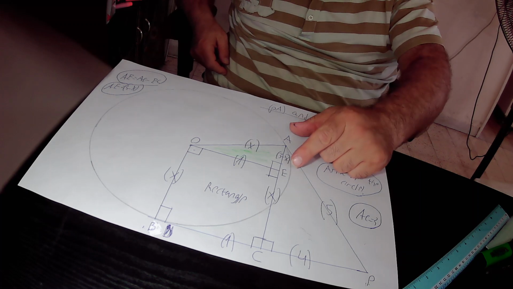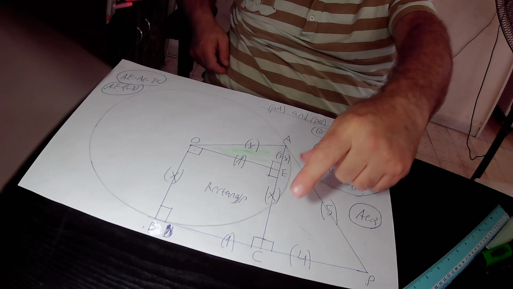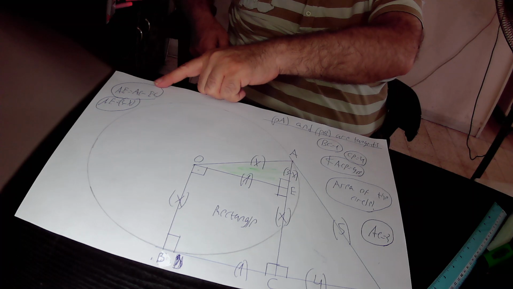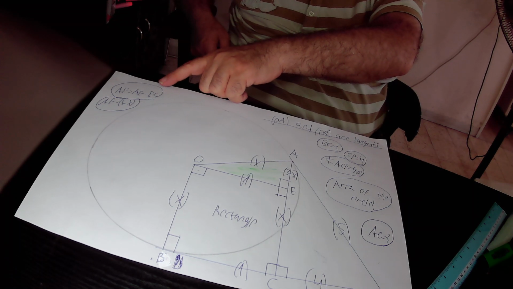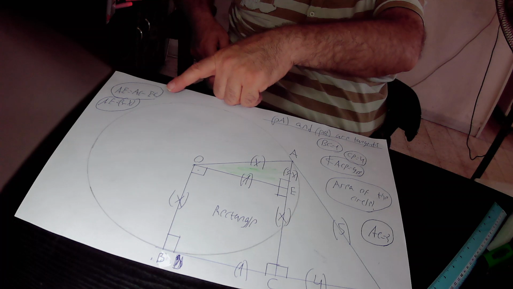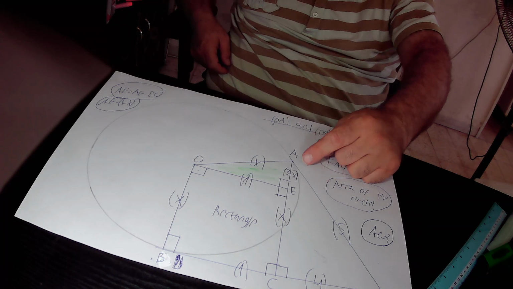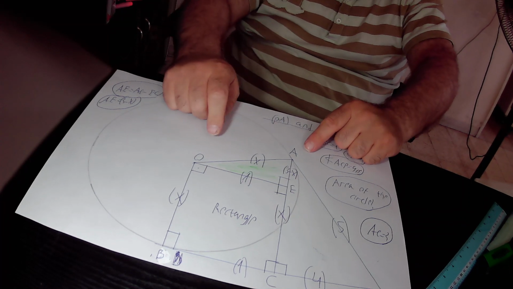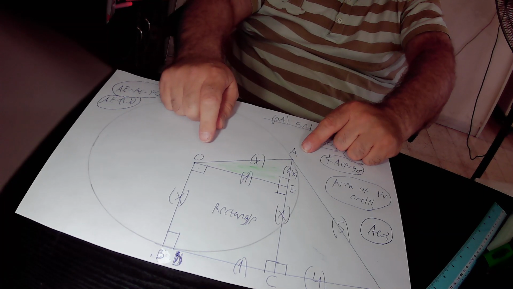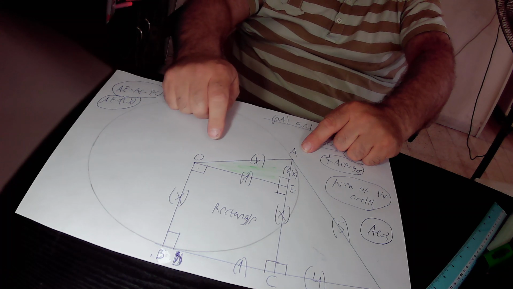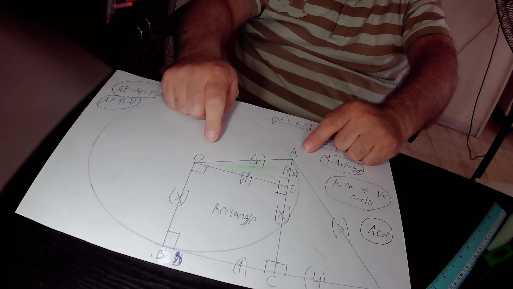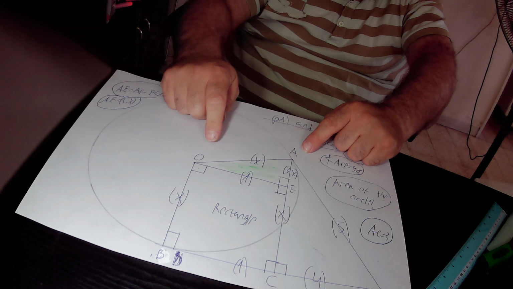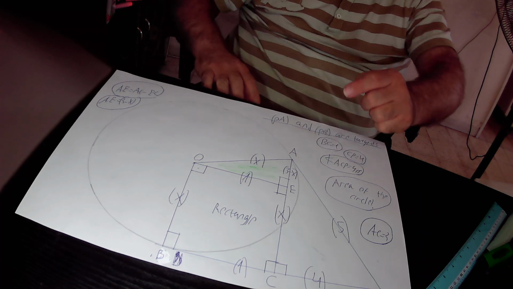What is the length of the missing line AE? AE equals AC minus CE. Again, AE equals AC minus CE. So AE equals AC, that is 3, minus CE, that is x. So in total, AE equals 3 minus x units in its length. In the next step, I join points O and A together by a line. OA is of course the radius of this circle, that is equal to x according to our definition. In the next step, I copied the right-angled triangle OAE in the new page and we implemented the Pythagoras theorem. It's right-angled triangle OAE.